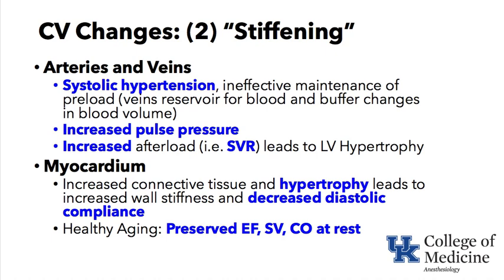If the veins are stiff and cannot dilate and constrict as well, they are not as effective a reservoir. If a patient became hypovolemic, normally veins would constrict to increase preload to the heart, but elderly patients cannot do that as well. They have increased pulse pressure with a high systolic — that classic 180 over 90 of isolated systolic hypertension — and their systemic vascular resistance tends to be increased. As the left ventricle works against this increased resistance, it often hypertrophies.